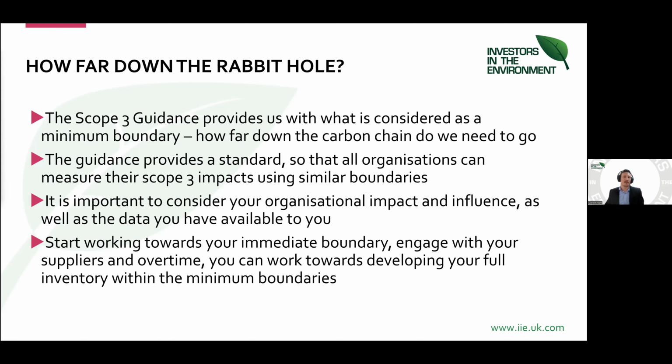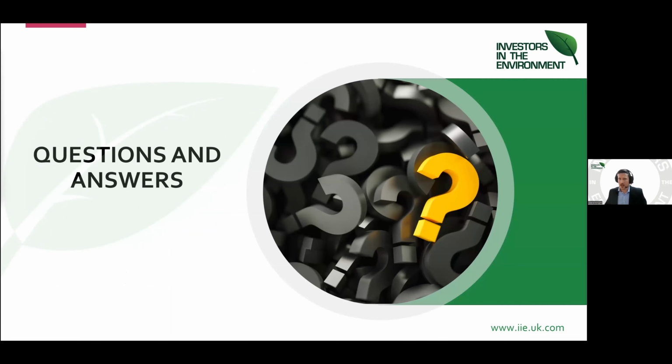We don't have to necessarily go to the nth degree and capture absolutely everything, but we are always looking at scope 1 and 2, particularly within our tier 1 supply chain and potentially our tier 2, depending on what we need. Realistically, we want their information to help inform us of the total impact that we have as organizations. So I've come to this point to take a break in terms of what I've been talking about.